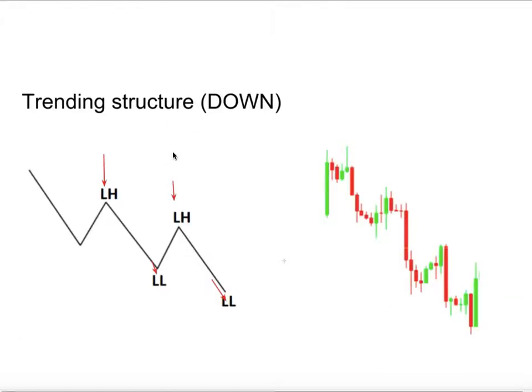So now let's just look at this once again. The market is obviously trending downward, okay? And remember, when we say a market is moving downward, it's making sets of lower highs and lower lows. This is how it looks on the chart: sets of lower lows and lower highs. Now let me just draw what we're used to.